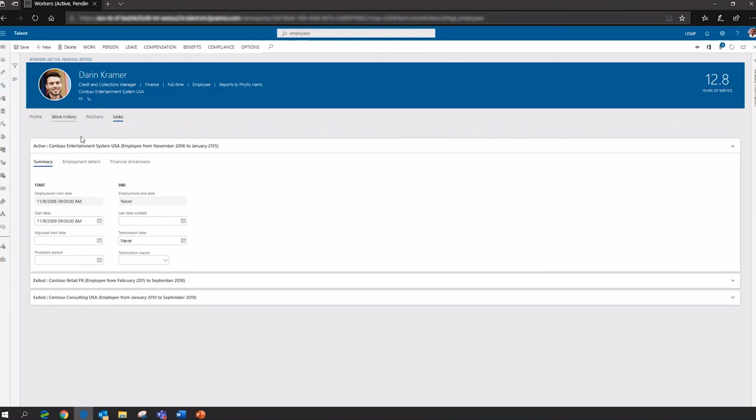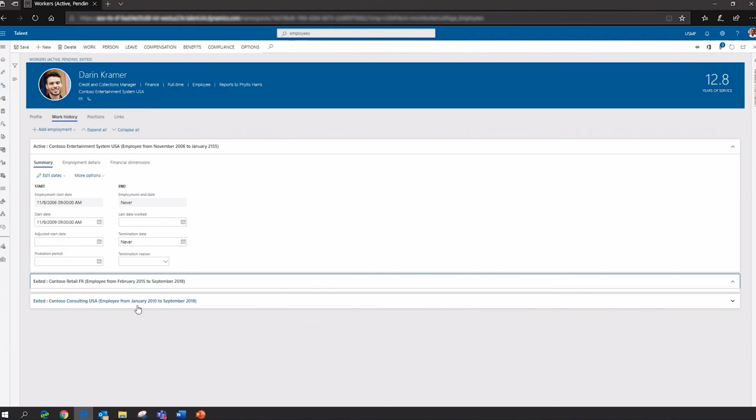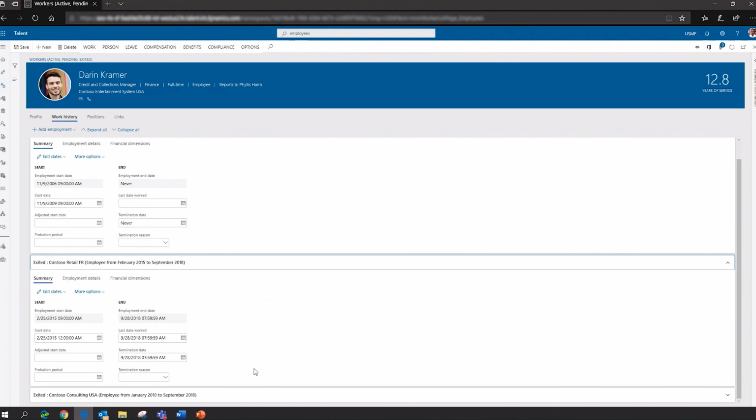When you go into work history, you'll see the different employments that are there. There used to be an option at the top of the form to change the as of date. We automatically do this for you now, so you don't have to remember to change the date for a specific employment to be in the context of that employment. So it makes it easier to update the probationary date as of this employment, or look at a past employment and maybe update the termination reason as to why they left.